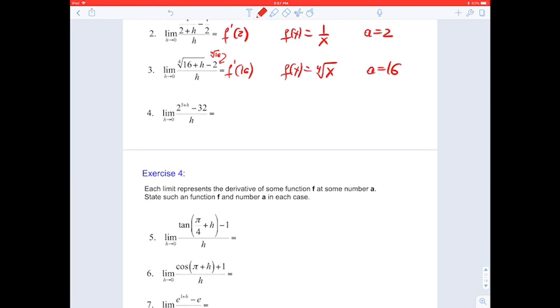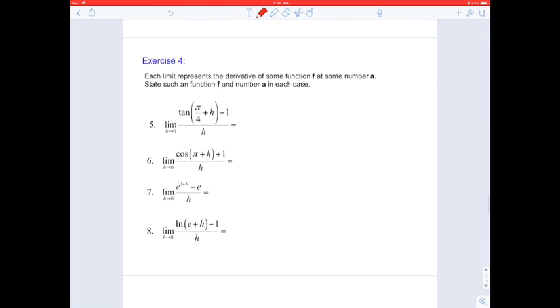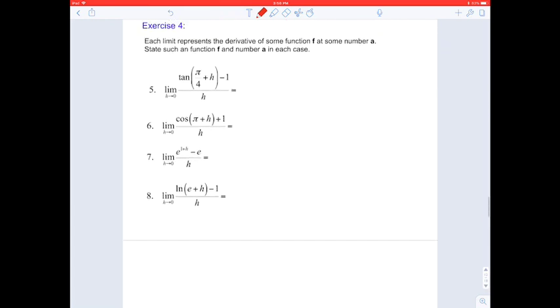This one looks like a limit as h goes to 0 of 2 to the power of the number. I will start maybe with 2 to the power of x. It's actually an exponential function, but it's not really difficult. That means this is the derivative at 5. This is my value a, because this represents 2 to the power of 5, 2 to the power of a, at a being 5, of course. Okay, another one.